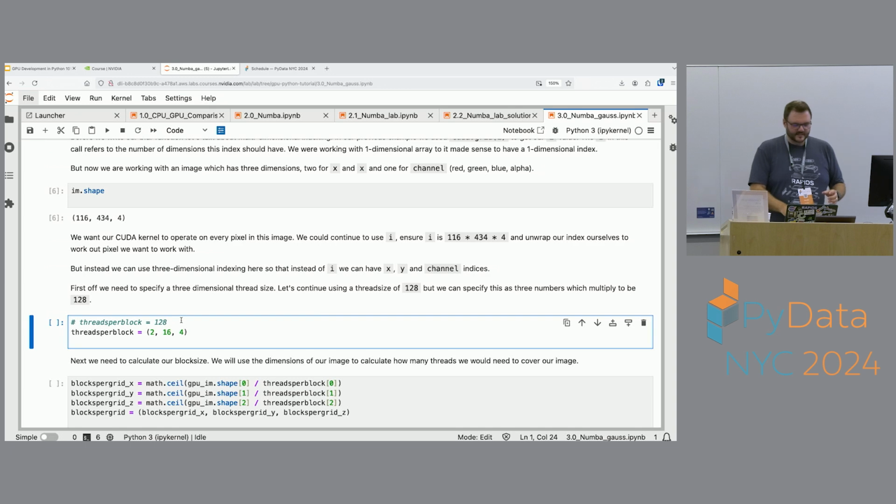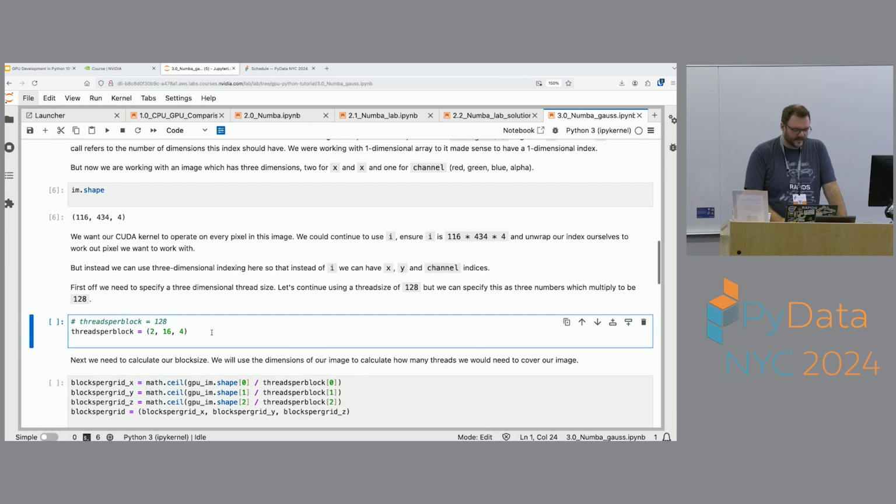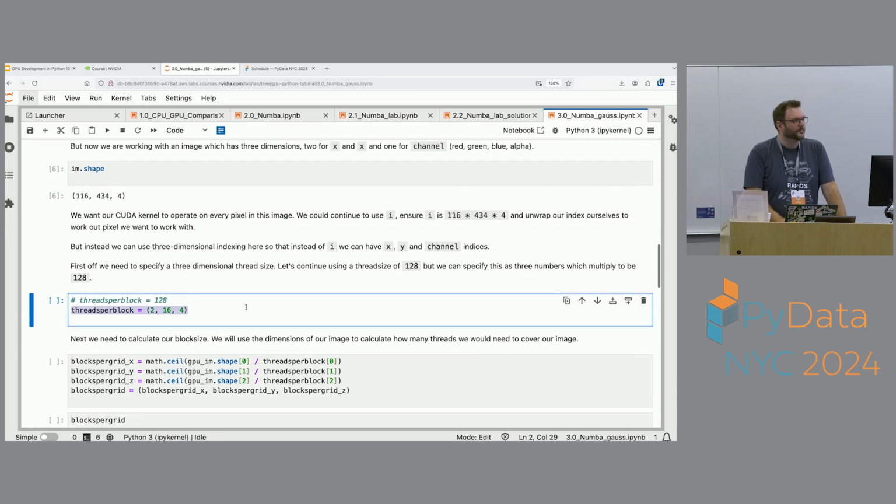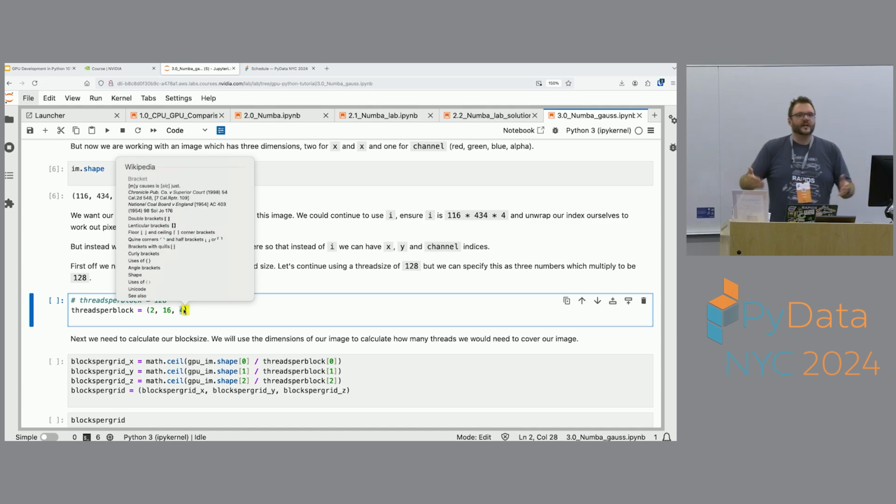What I'm going to do for this is, imagine we have this 3D thing. I'm going to window over and work on little squares of the image, but I'm going to use the full depth. So each block is going to have all of the color channels in a little square. You can think of it as we're just moving this little square over the image and working on each little section piece by piece. And so I'm going to specify my number of threads that I want as a tuple here. For the last number, I'm specifying 4. I know there are 4 color channels. I want the grid to be 4 deep, and then I'm moving over it in whole pieces.